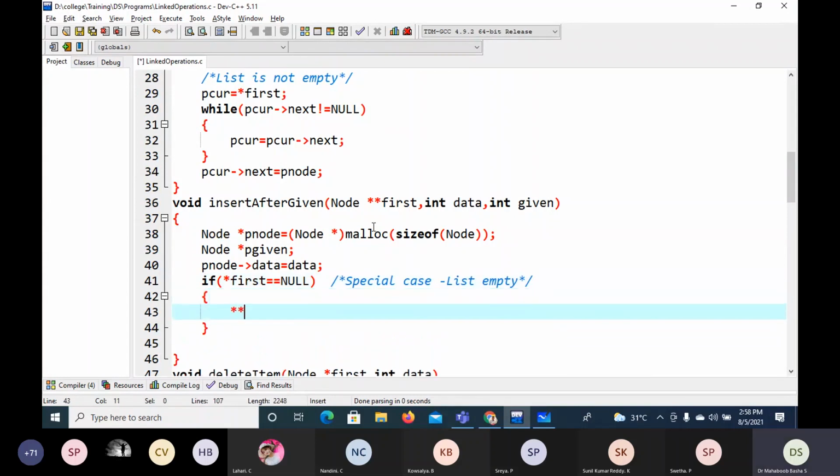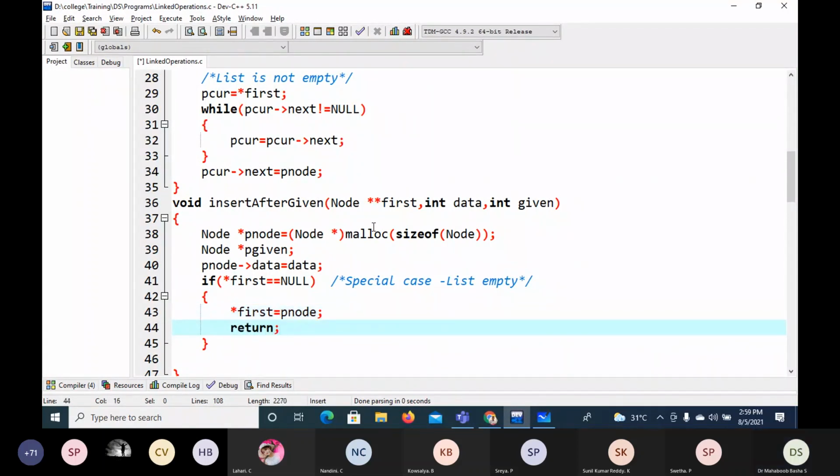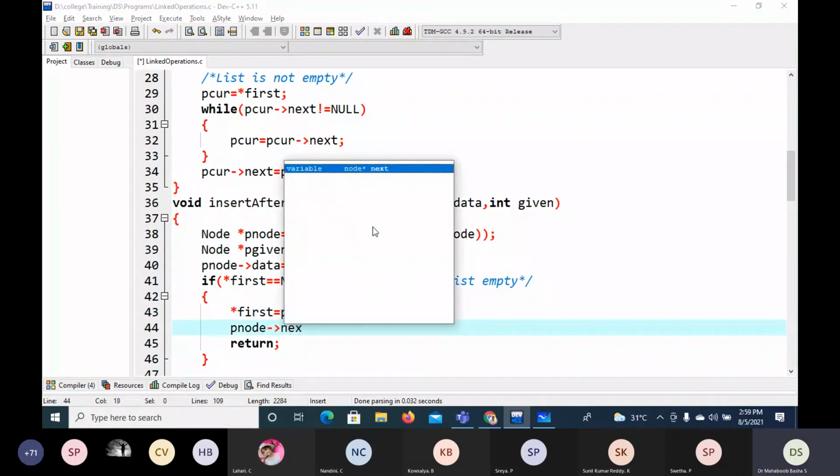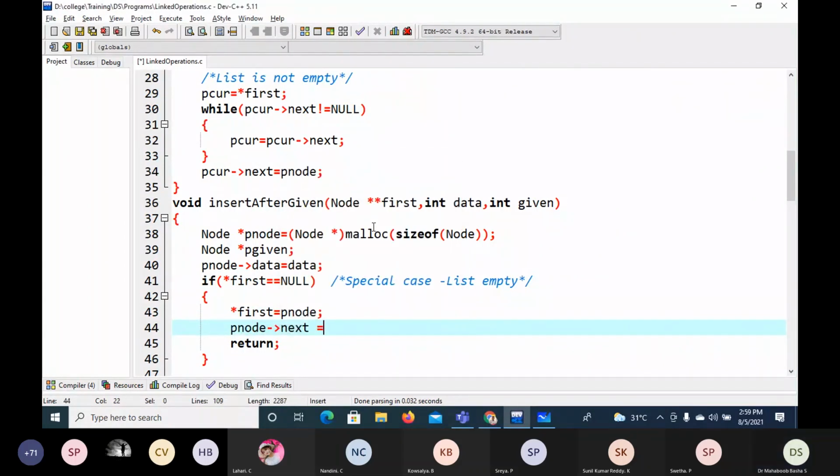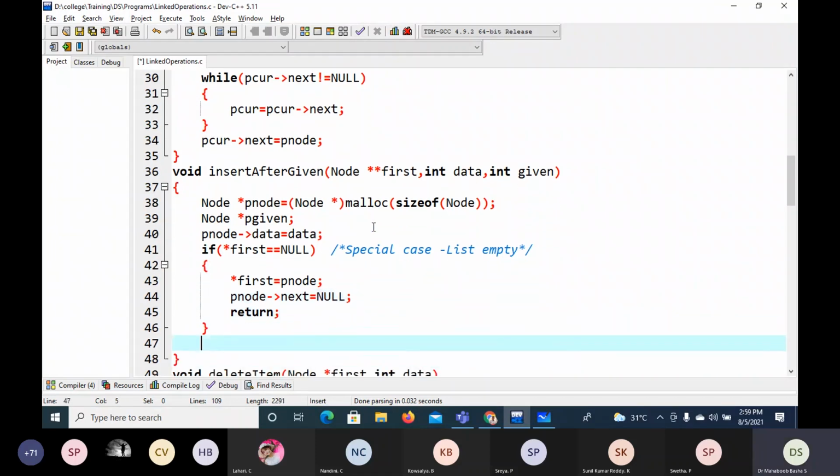So asterisk first equals P node and return. And here, P node next, if it is null, I'll say P node next equals null. So this is when the list is empty.